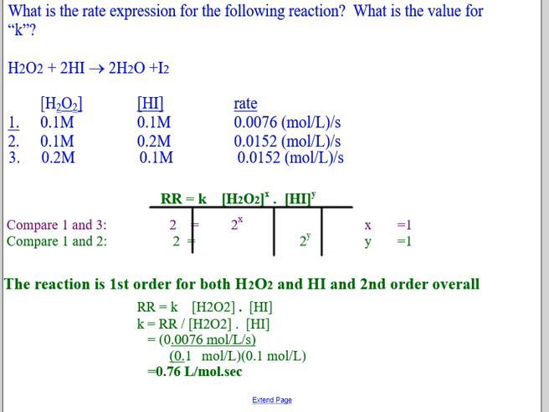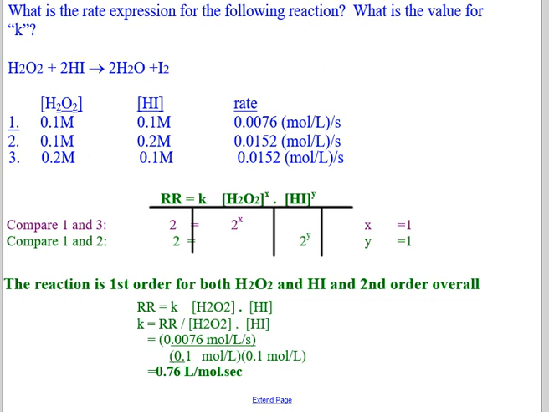Let's take a look at the rules that are involved when we go to solve rate law problems. How can we predict what the value for K will be and the values for our orders? This reaction that we have here in blue, and all the words in blue, are an example of what a rate law question looks like.